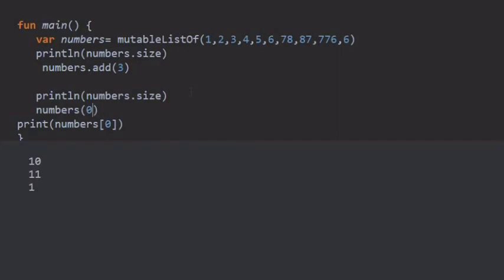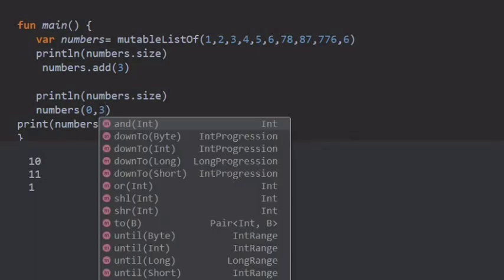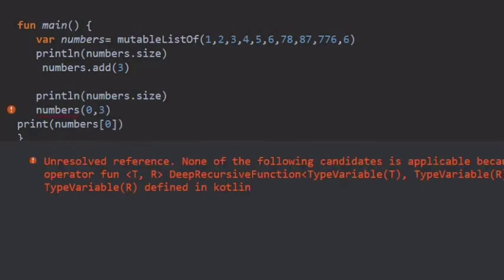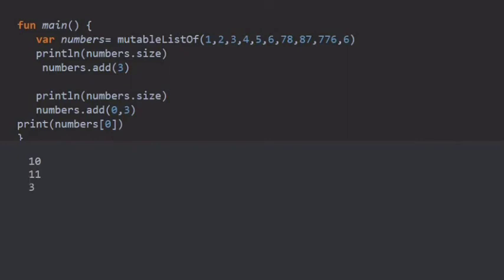In the zeroth position, we add 3, so 0 comma 3. Now we will run. Dot add. See, 3 has come here. Instead of 1, it now has 3 in the first position. Now we can add wherever we want in the position. So these are advantages of Kotlin compared to other programming languages using mutable list.